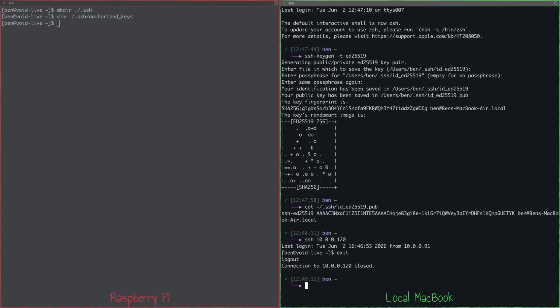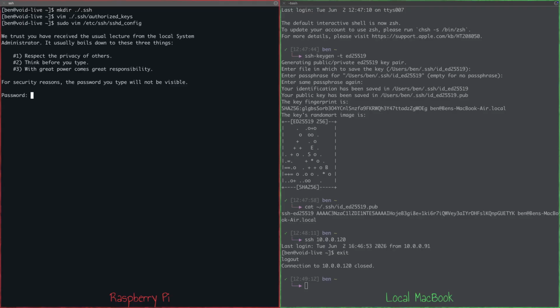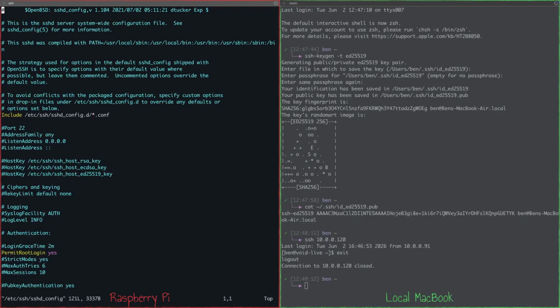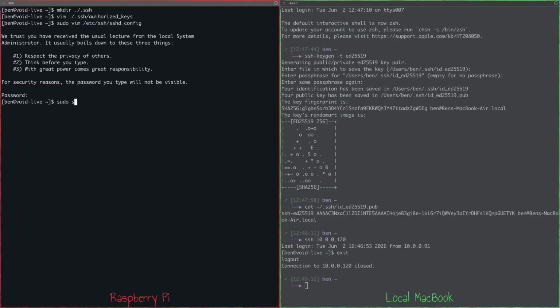Disabling password authentication for SSH is a good thing because it makes it much harder for someone to crack into your system. To disable it, you'll edit the /etc/ssh/sshd_config file using your editor of choice. Note that you'll need sudo on this command. Search for the line that reads PasswordAuthentication yes. Uncomment that line and change the yes to a no. Save and quit, restart the sshd service, and you're done.